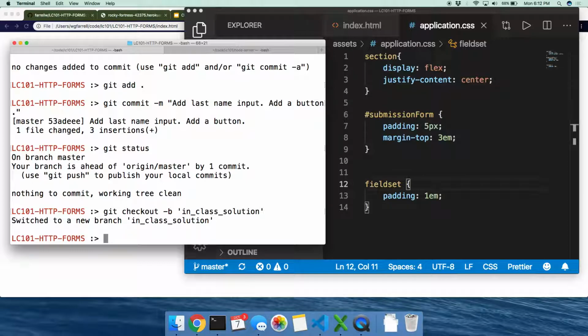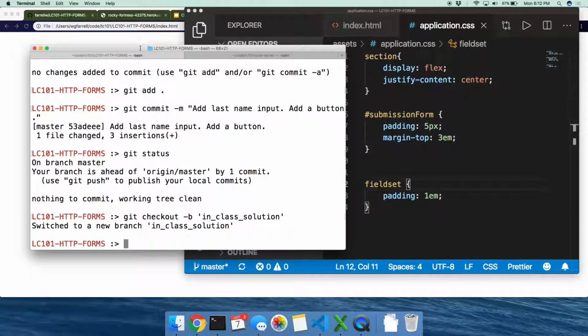Is there a single line way of cloning and creating a repository? So the question was, is there a single line way to clone a repository and create your own repository, which we did down to our local?